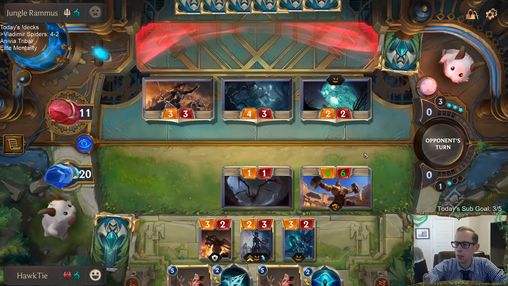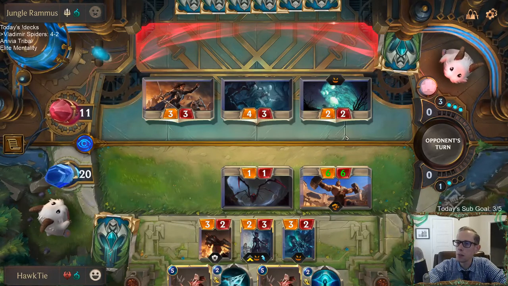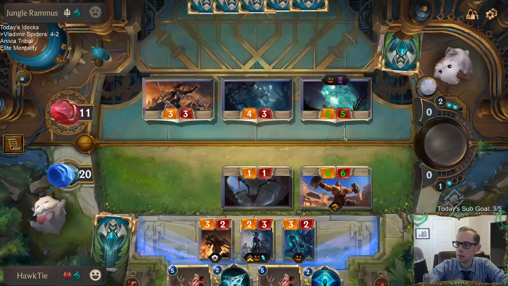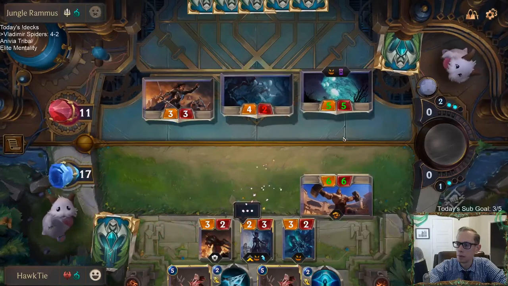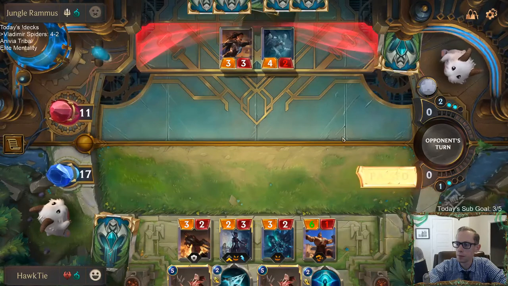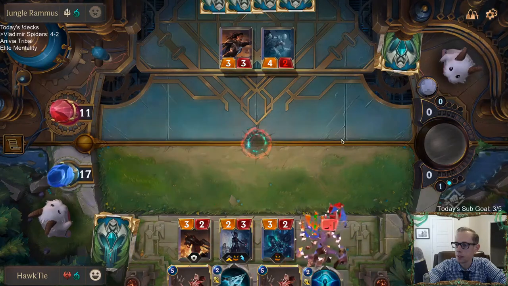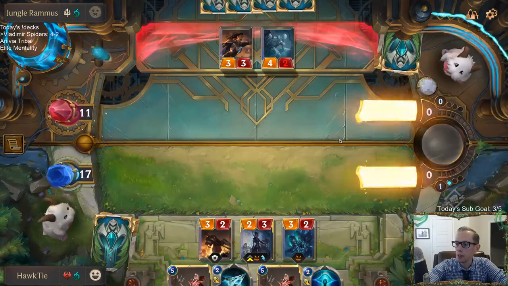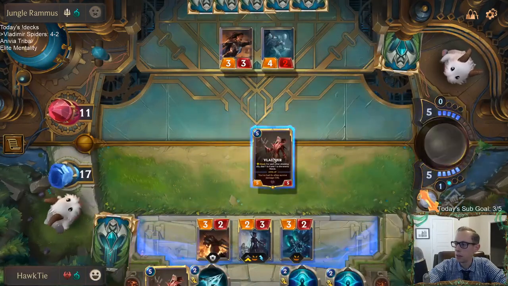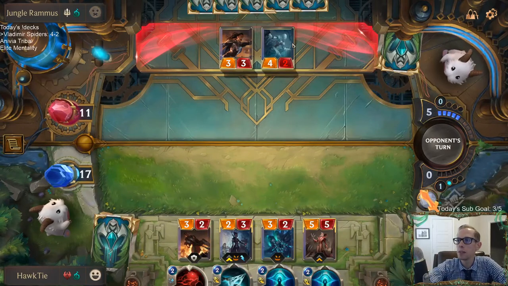It's like Mark of the Isles, right? Like, what? They have like double Mark of the Isles or something? Okay. Oh, Mark Blackspear. All right. You got me. They traded three, they still traded away three cards for that crowd favorite. They got rid of their, well, I guess one was a half card.